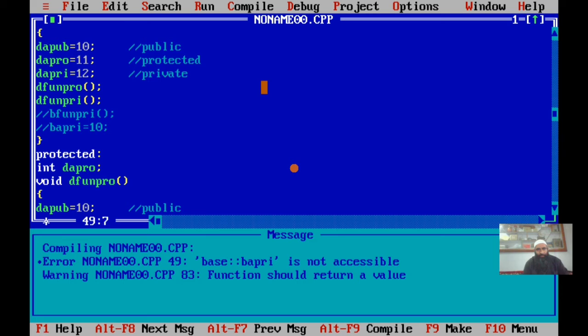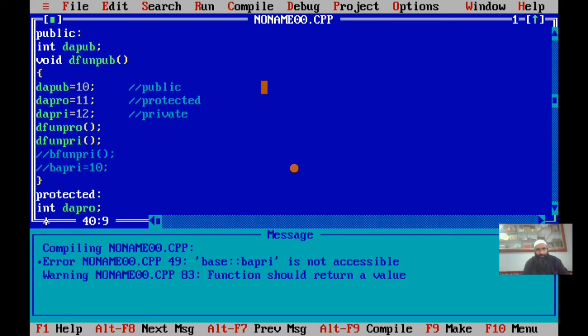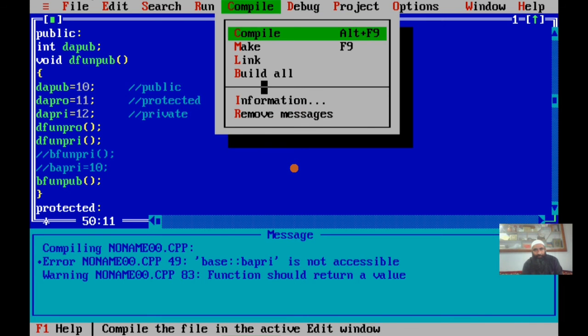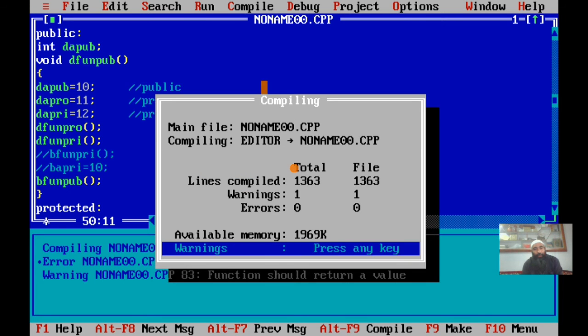Let us try to see whether this function, that is dfun pub, can access the other things of the base class. Let me try to access bfun pub. I am accessing this function within the derived class function. Let us see if there is an access violation. There is no violation.